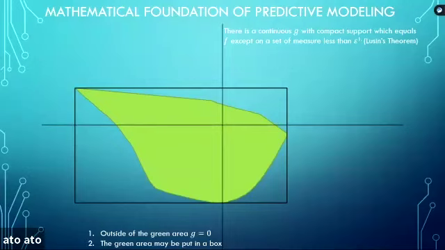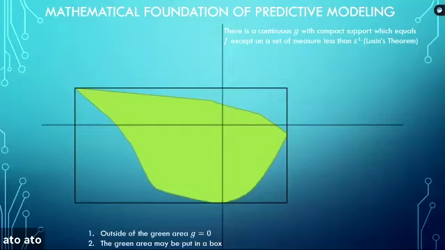Well, it just so happens that if you have a measurable function on Rn, you can approximate that measurable function with a continuous function, which equals the measurable function, except in just a little area. But everywhere else, they're equal. And that's not all. Behind curtain number two, this continuous function has compact support. What does that mean? Support is where a function is non-zero. And that support is compact. In Rn, that means you can put it in a box. So compactness is an idea from topology, but in Rn, it has a simple notion behind it. It just means you can put it in a box.